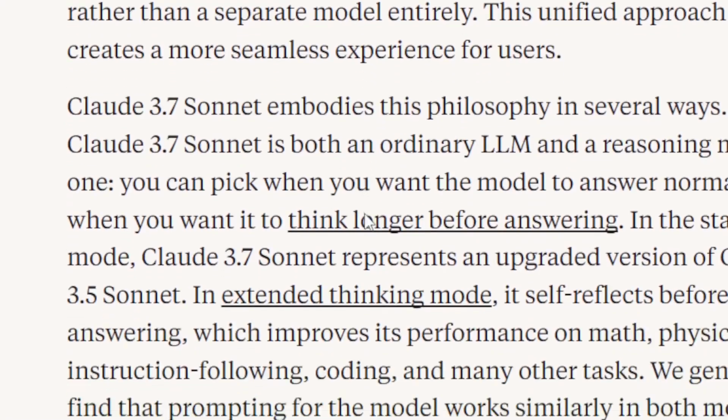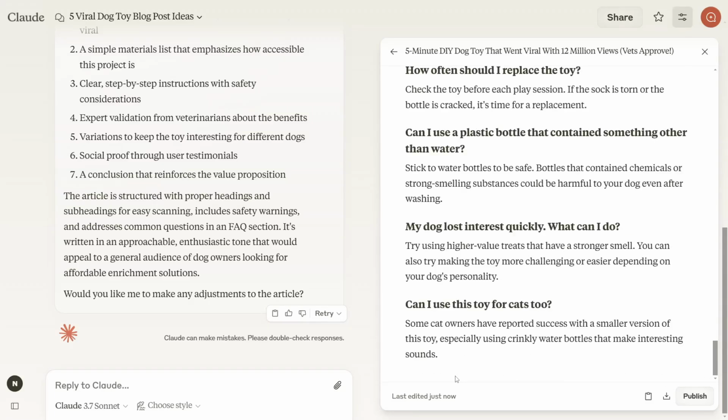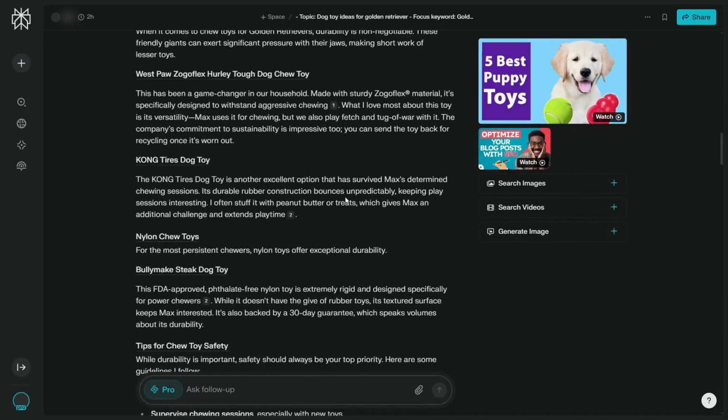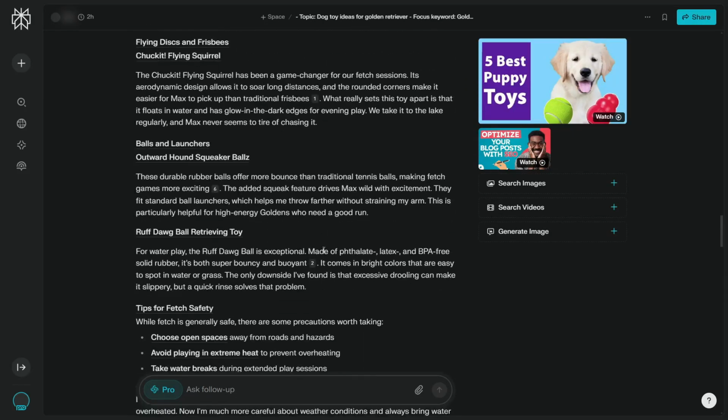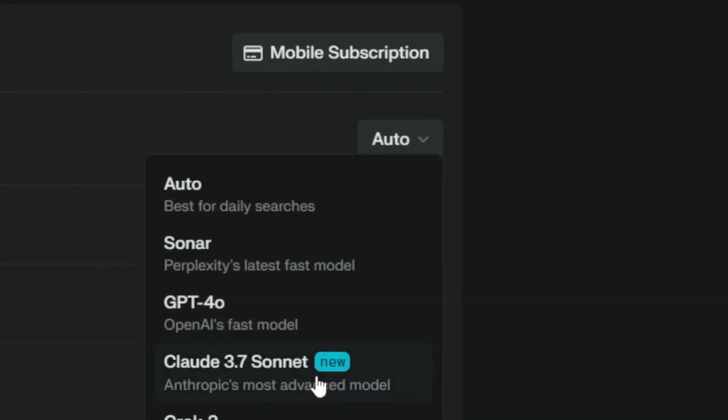But on Claude 3.7 Sonnet, the context window is expanded to 128,000, allowing the model to produce a longer response without complication. I was able to get 2300 words for this article. Then I ran the same prompt again on Perplexity AI and it produced a slightly longer article at 2600 words. And I think that's more impressive considering that it has to read more resources from multiple websites but is still able to output more tokens. But it is worth mentioning that to use Claude 3.7 Sonnet on Perplexity, you have to be on its $20 per month subscription.